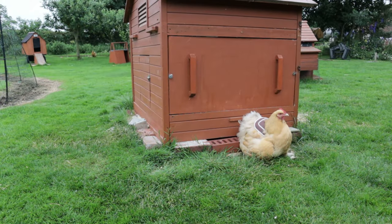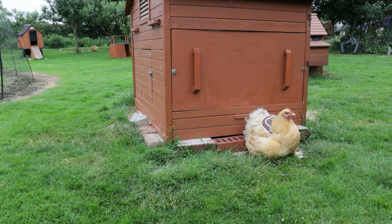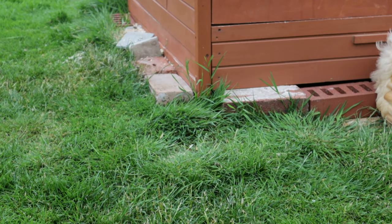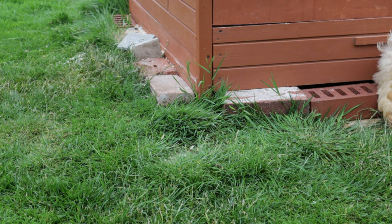We do take some simple safety precautions in the first few weeks. Here you can see Hazel outside of Cinnamon's coop, and you might notice that access to the gap underneath the coop has been blocked by bricks. This is because tiny chicks will follow the sound of the broody hen when she goes in to roost at night. If they get confused and don't follow her through the door, they can run underneath the coop — the closer they can get to the sound of the broody hen is directly underneath her. It's possible that they stay there and quickly become hypothermic. Closing up that gap means the chick will keep walking around the coop until they find the door.